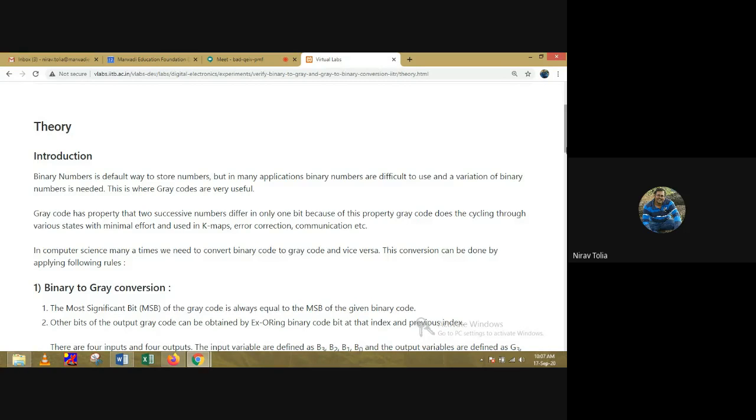You can see the gray code has a property that two successive numbers differ in only one bit. Because of this property, it is also known as the cycling code.